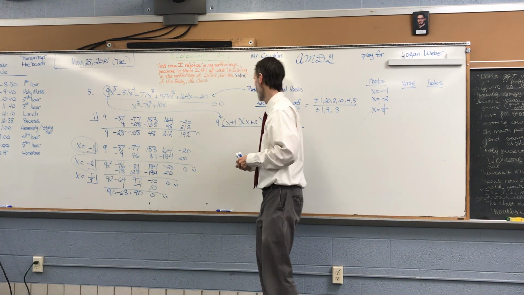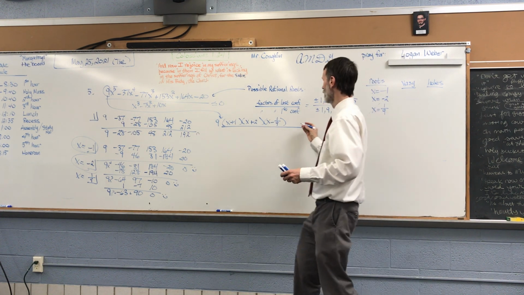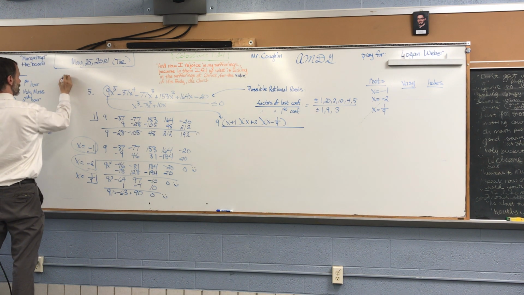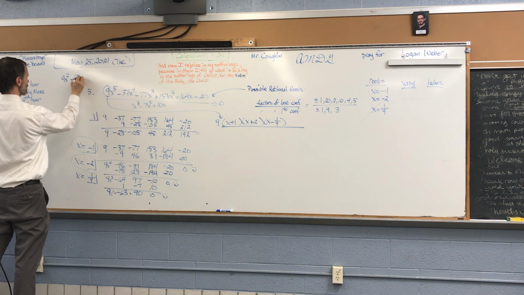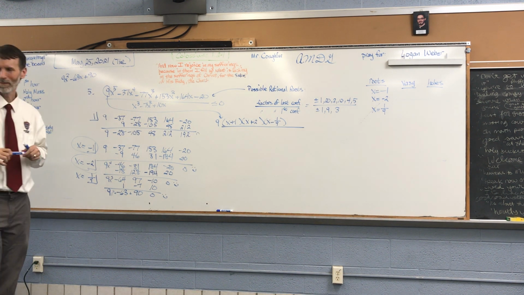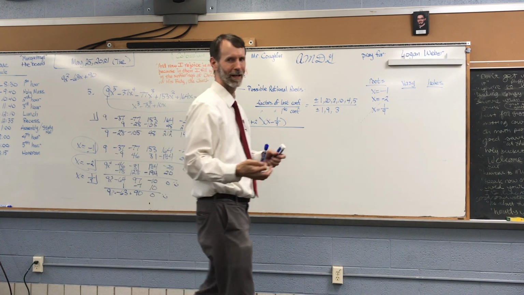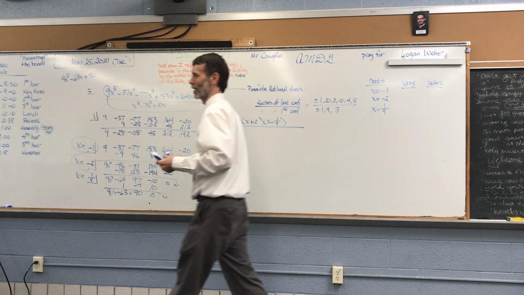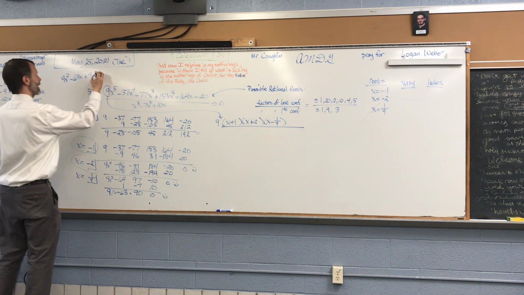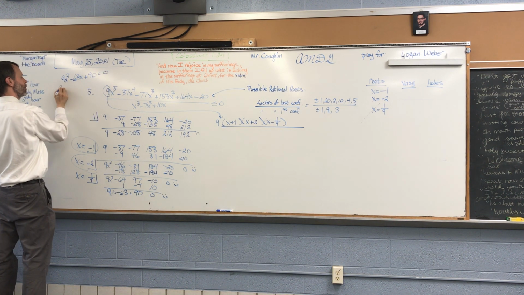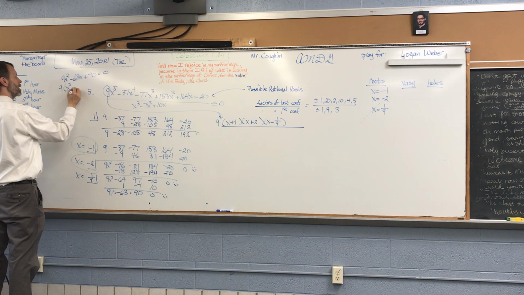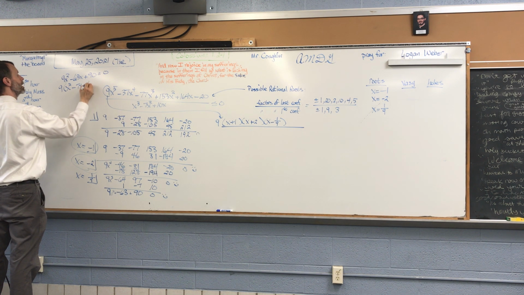Set it equal to 0. But I'm going to write it up here. 9x squared minus 63x plus 90. Does anybody notice anything about those three terms? Jack. Yeah, they all have 9 in common. Guess what you can do? GCF. By the way, if you're solving, set it equal to 0. Pull out the GCF of 9. What's left behind if you do that? X squared minus 7x. Yeah, does that factor?